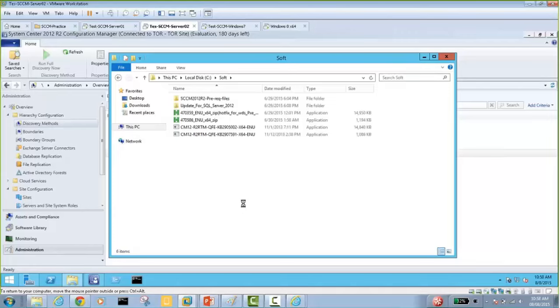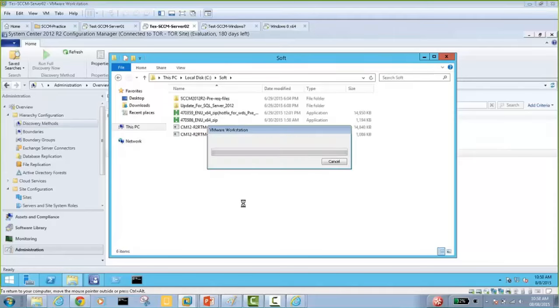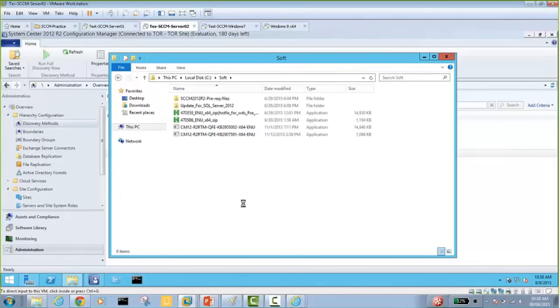So MDT is copying, and there it is. I think everyone has the MDT inside the C drive. Bravo, very good. See, such a difficult thing I've managed to do. So it's pasted there, so I'm just going to double click now.